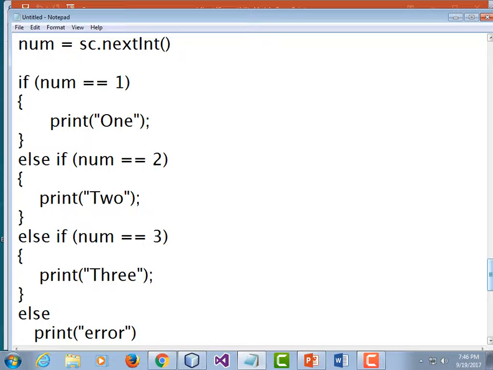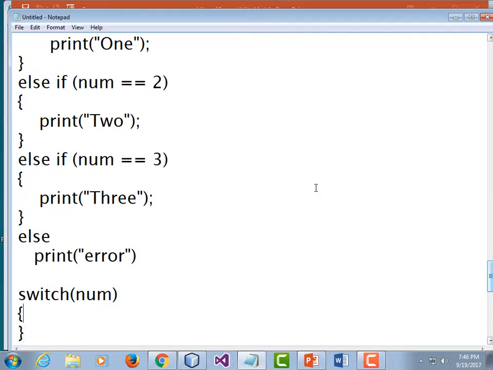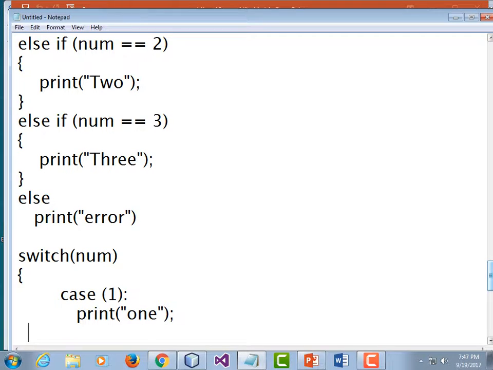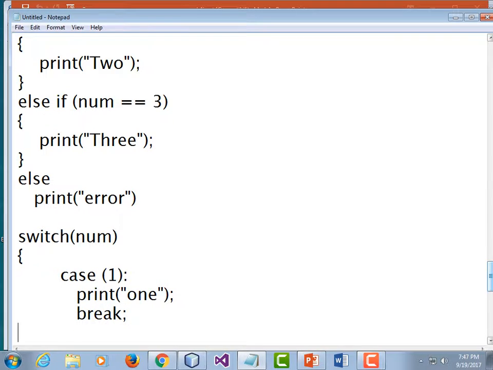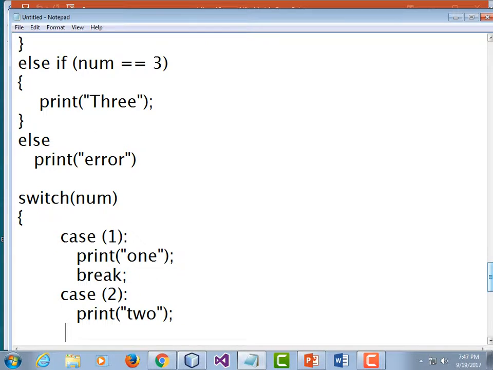We could rewrite this with a switch statement. Switch on the value of the number variable. And in case they typed in a 1, print 1. And then break. In case they typed in a 2, print 2. And then break.